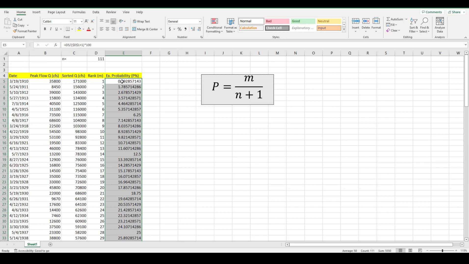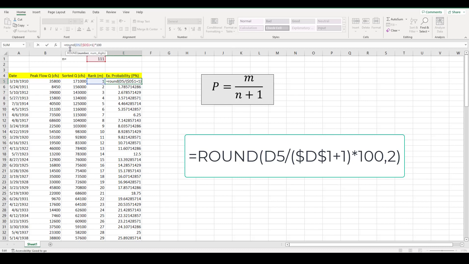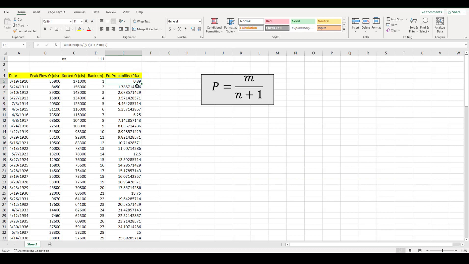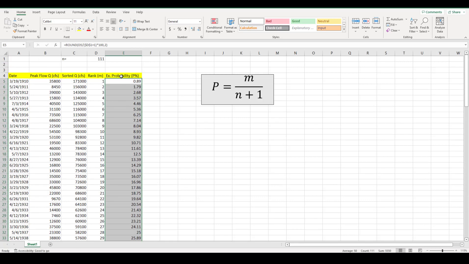So now I have all these percentages. These are my exceedance probabilities for a specific flow or specific Q. You can see there are many digits after a decimal point. Two decimal digits are enough for me. So in order to do that, I'm going to round all these numbers. And the function for that in Excel is round. And then you can see the first one would be the number. I already have the number. It asks me how many number of digits do I want to have after decimal points. I'm going to say two and then close the brackets. Right now, I only have two decimal digits after that. Again, I'll do it for all rows. And there we go. Perfect. So this is the empirical probability or the exceedance probability for specific values of Q.